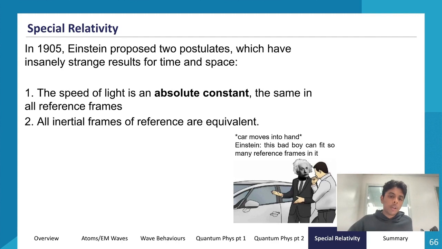And then the next thing he said was that all inertial frames of reference are equivalent, which is pretty true, because if you think about the train question, right? A train is traveling at a constant speed. If we throw a ball, that ball isn't going to fly back if we're traveling at a constant speed, right? It's just going to form that parabolic motion and bounce properly. Just like if we were standing stationary and we threw a ball, it's going to follow parabolic motion and land properly. If we were accelerating, then we're no longer in an inertial frame of reference. And so because we're accelerating, the ball is probably going to fly back or fly forward. But if we're in an inertial frame of reference, then the physics in an inertial frame of reference are equivalent.